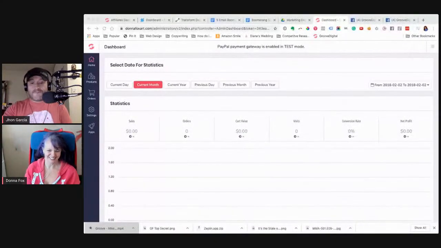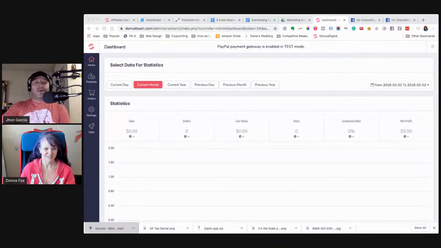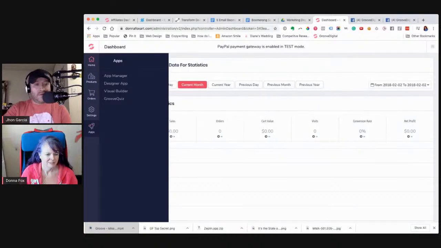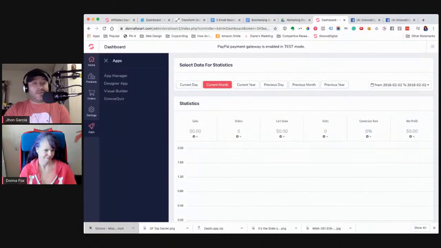All right, there we go. Awesome. So, you have seen this and you must be familiar with this at this juncture because this is our dashboard. So now, Donna, if you don't mind, let's just go to the apps in the bottom, that icon that I believe is just a little rocket. It is a rocket. And then let's go to our designer app, where we're gonna design our layout page.